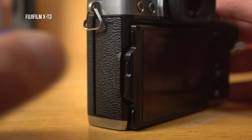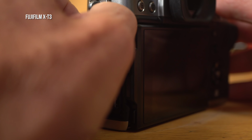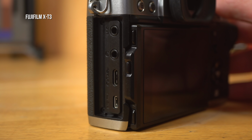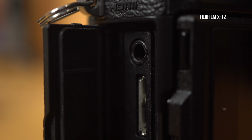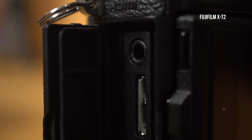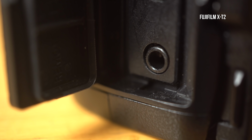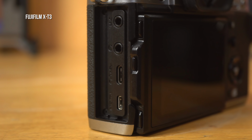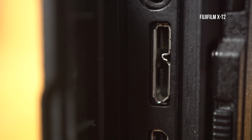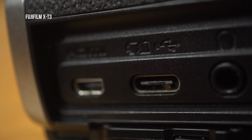On the X-T3, the left side port cover has a release, so it can be removed for easier access to the ports. The X-T3 includes 3.5mm jacks for both external mics and headphones. The X-T2 only has a mic input. The X-T2 has a remote release connector. The X-T3 does not, but both support an optional USB remote. The micro B USB on the X-T2 has been upgraded to Type-C on the X-T3.